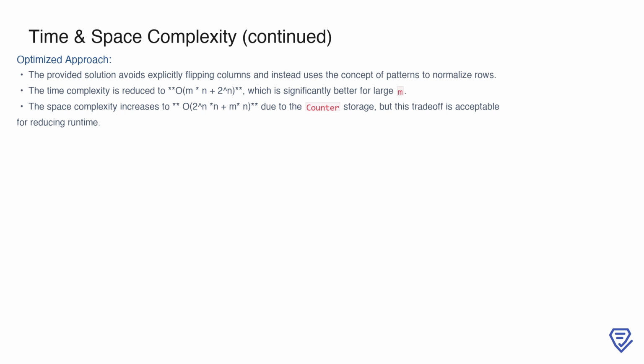For large matrices, this optimized approach is far more practical, as it minimizes the computational overhead while efficiently handling the problem's constraints. By focusing on patterns instead of brute force column flips, we achieve a solution that is both elegant and scalable, making it a robust choice for tackling this problem.